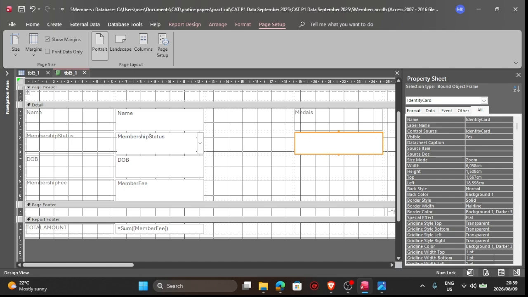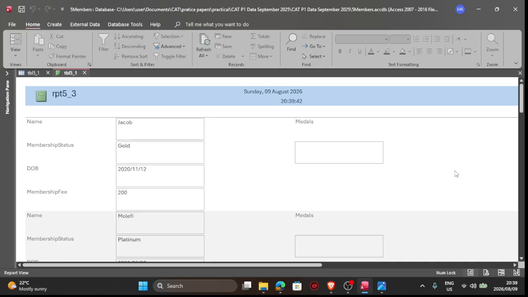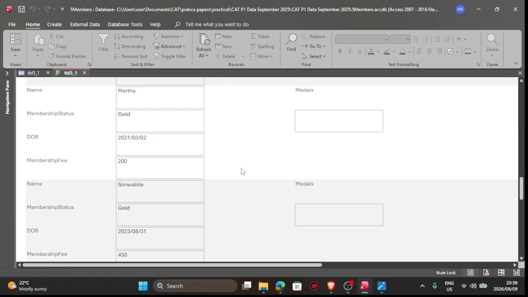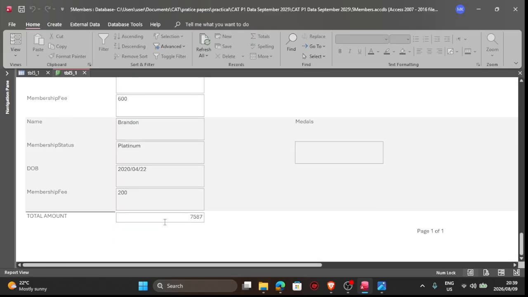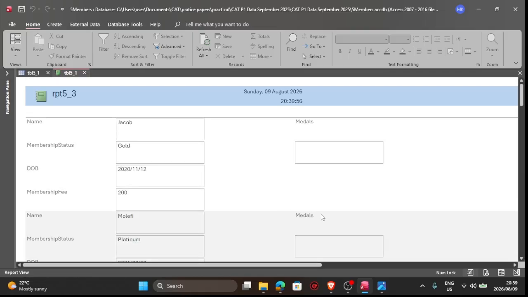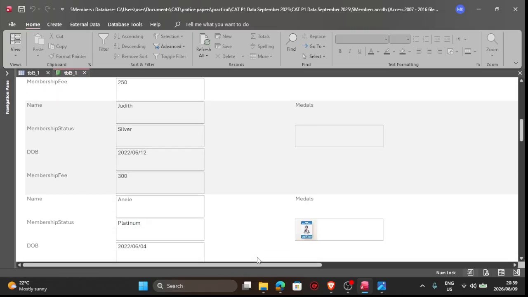So first we'll just go to design view. You go to design view, you can see that, hey, there's a space for medals. Everything looks proper. And the total amount at the end, everything looks Gucci, you know? Everything looks nice.